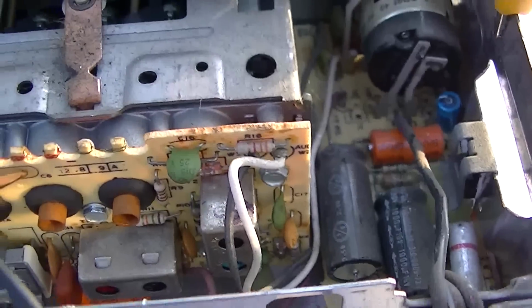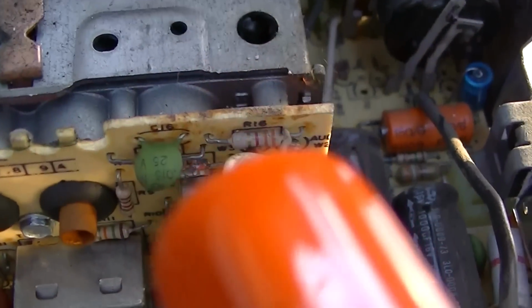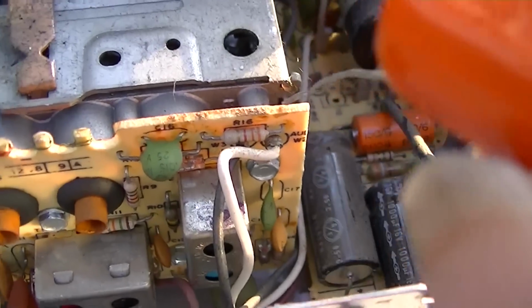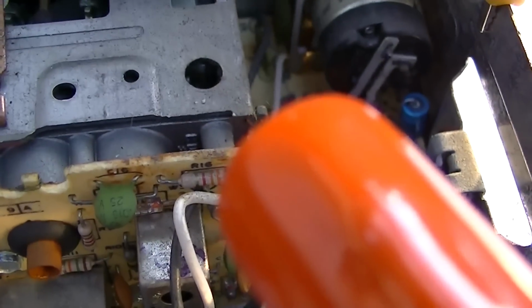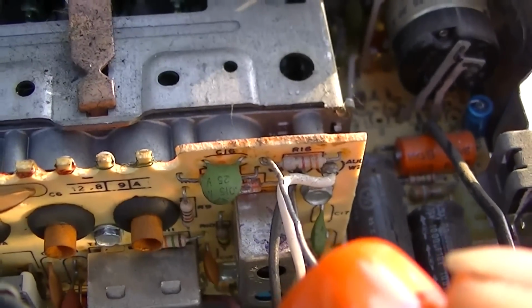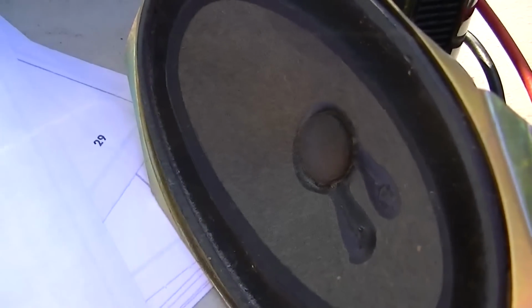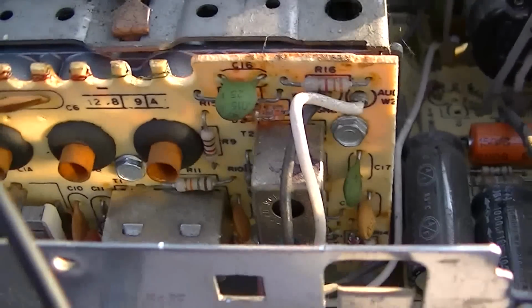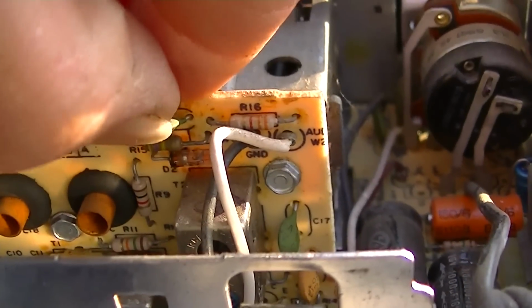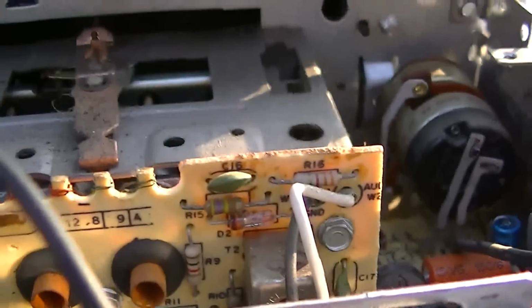Turn this down a little bit. I'll tell you, that doesn't sound too bad. So we're definitely okay. This has got to be, is this the detector diode right here? Is that what this is?